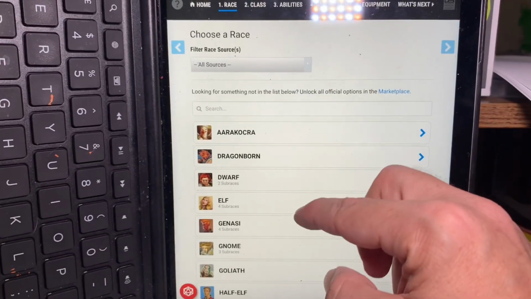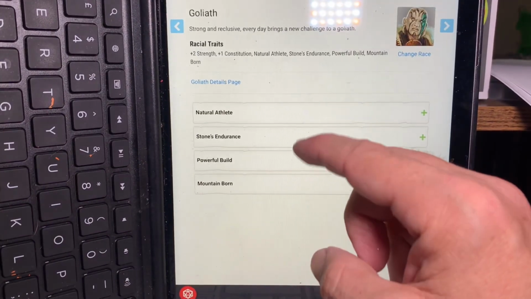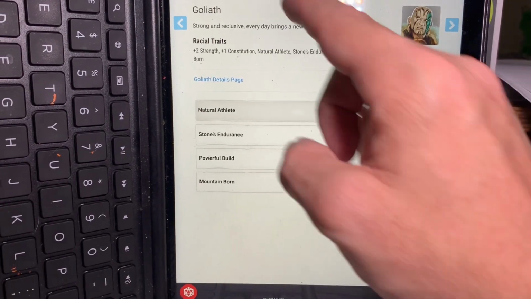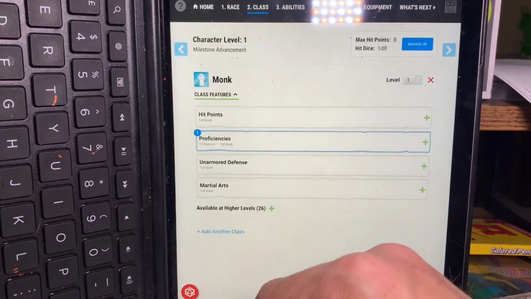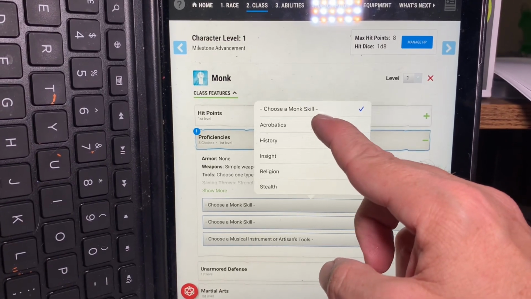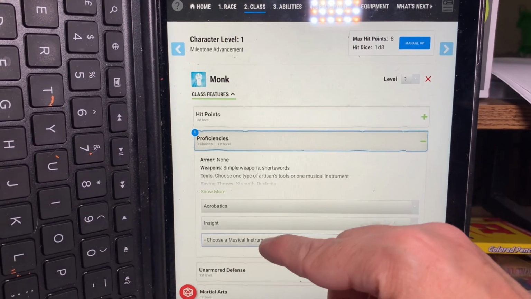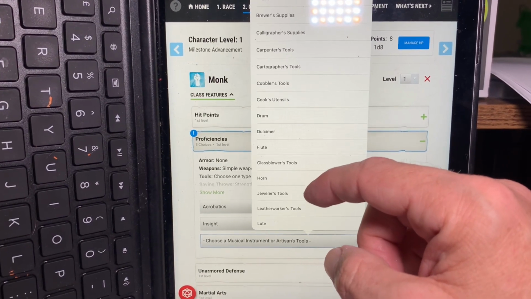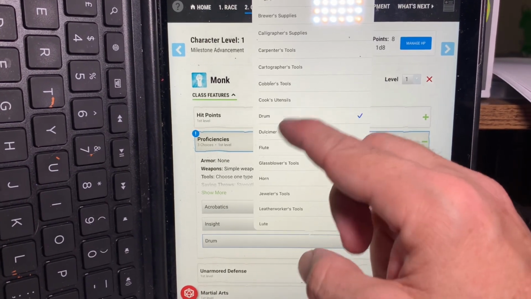Now this one, we're going to have a Goliath. You can see nothing highlighted, but if we need information, we can expand those out. Now for the class, our Goliath is going to be a monk. For a monk's skill, they're going to be pretty acrobatic. They're also going to have a good insight and a musical instrument or artisan tool that they use. We're going to do a drum.